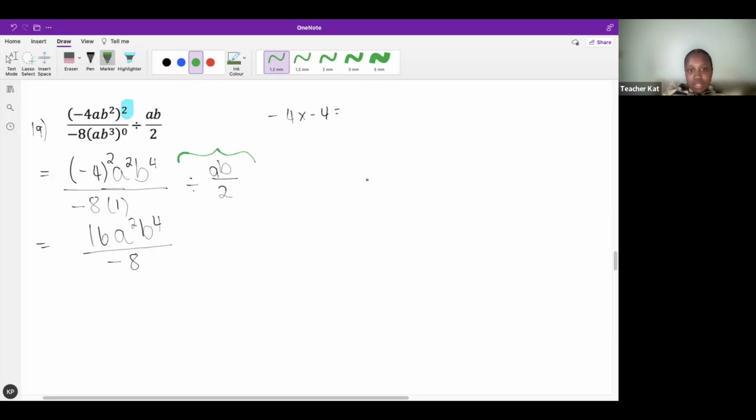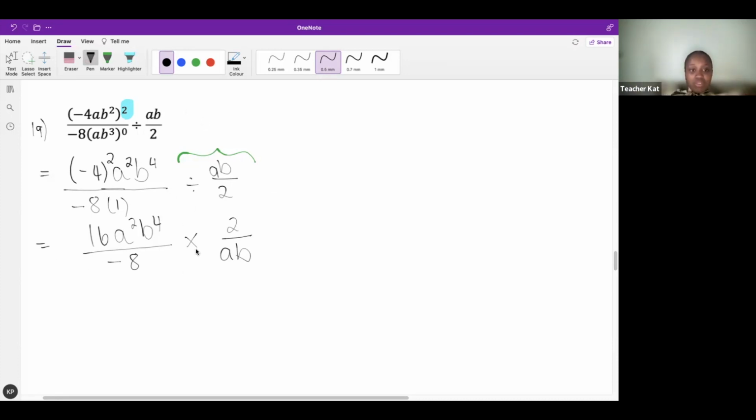Okay, now let's fix this part over here. What can we do about this? Flip and times. So I'm going to change this to a times. I'm going to put my 2 at the top and an ab at the bottom. So if you paid attention, you know that I just did 2 steps in one, which is allowed because I didn't change anything.